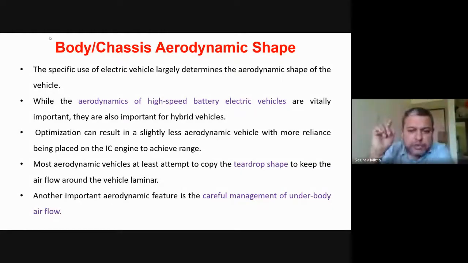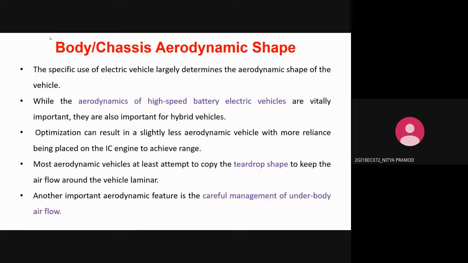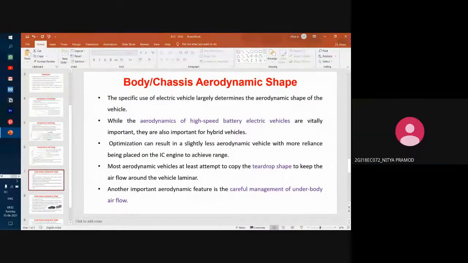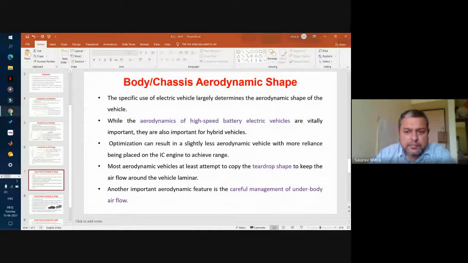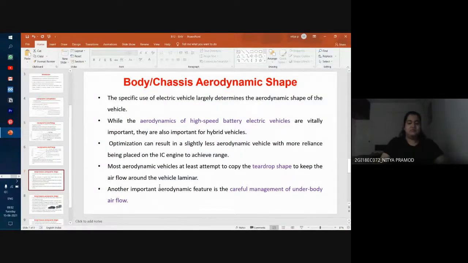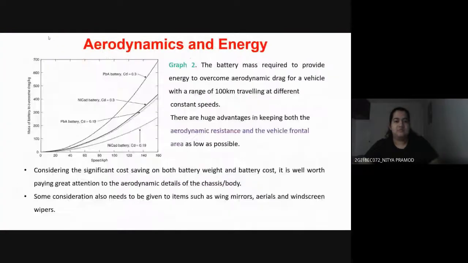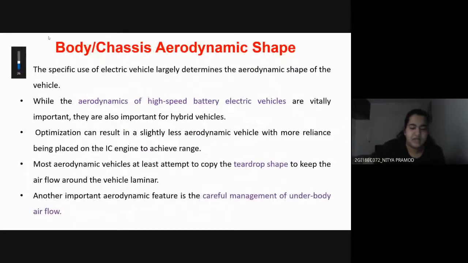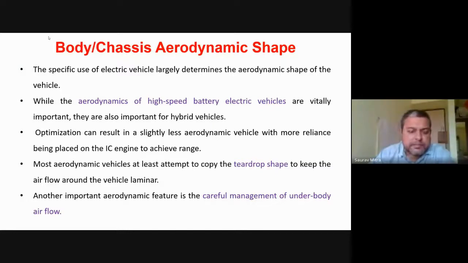Nitya, are there two sources at your side? Are there two sources? Because the sound is echoing. Is there a mobile or something on at your end? Yes, sir. One second. Yeah, so mute that. So is it okay now? Yeah, you speak. I think it is okay. That was giving some echo.